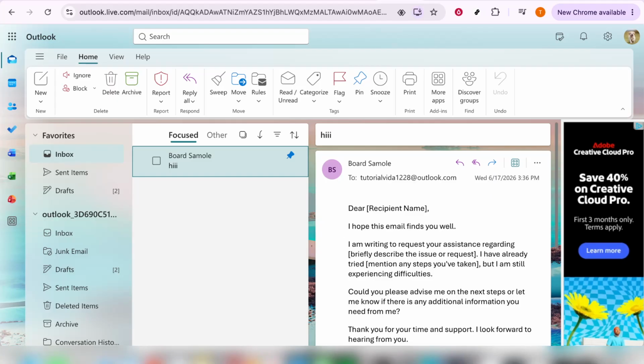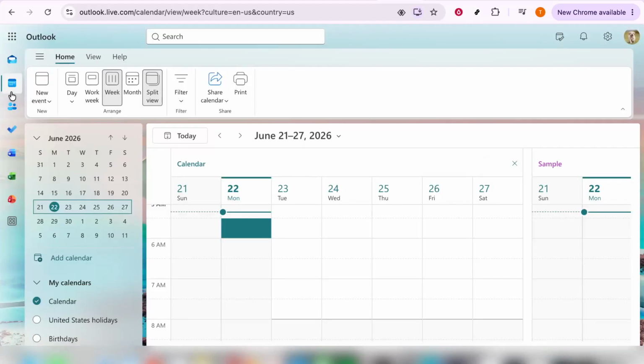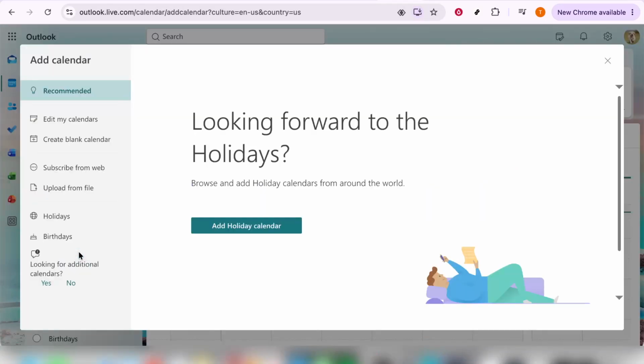First up, you'll want to open Outlook, and as you navigate through your home screen, pay close attention to the left-hand side. There, amidst the various icons, you will notice a calendar icon. Clicking on this will transition your view from emails to something a bit more structured, your calendar interface. Once you've opened your calendar view, the next thing you'll see is the option to Add Calendar. This can typically be found at the top of your screen, often cleverly nestled among other useful buttons.